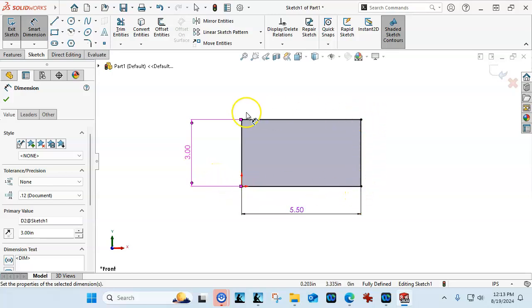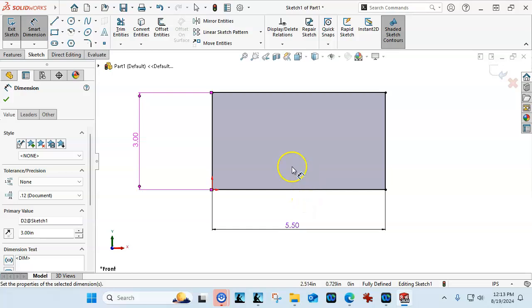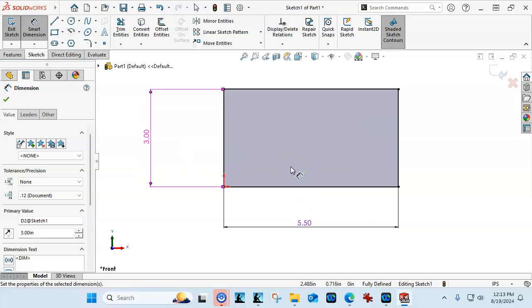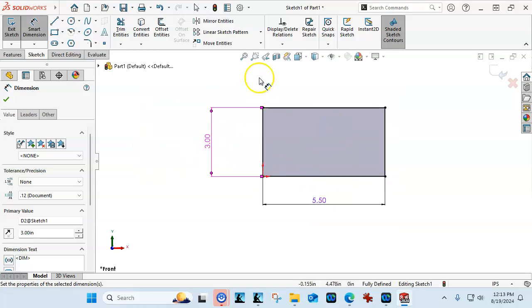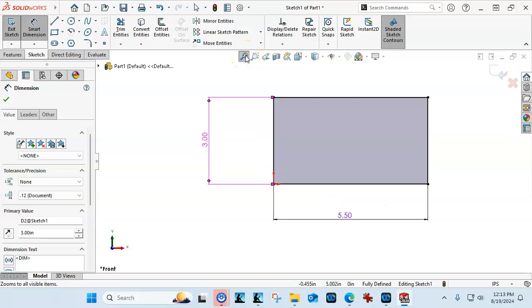Notice that everything went to black, and on the bottom here, on the status bar, it's showing me fully defined. If I use the mouse scroll wheel, I can zoom in and out, and then also on our heads-up display, or the F key, we can zoom to fit.